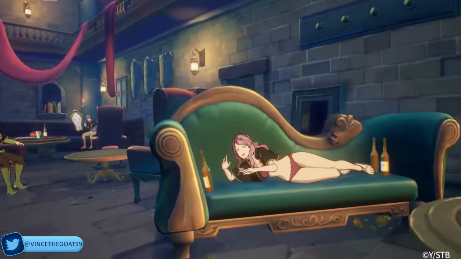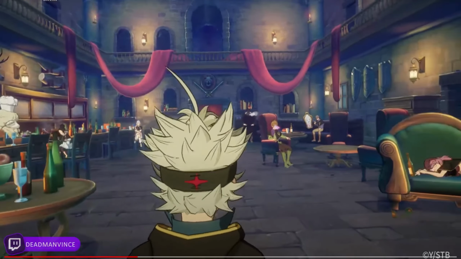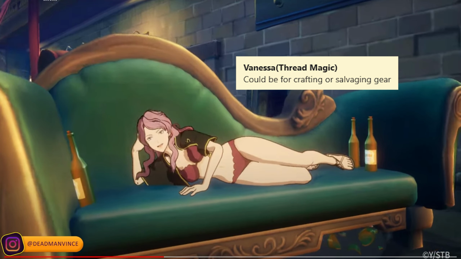So first we come right here and we look at Vanessa. Oh, jeez. Vanessa has that thread magic, right? And with her thread magic, she can literally craft clothes. She did that for Asta, whenever he first joined the Black Bulls, she made his little cloak.